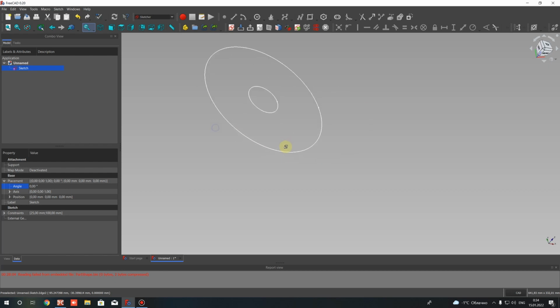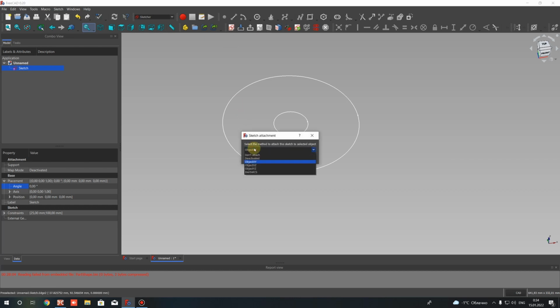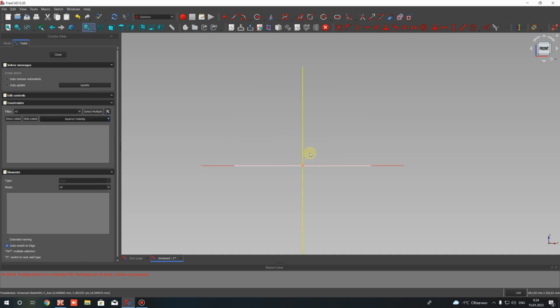So the next step will be creation of a sketch in the XZ plane. Okay, so now we have to create the shape of our propeller on the shaft.